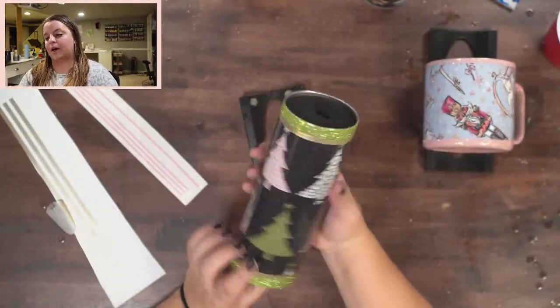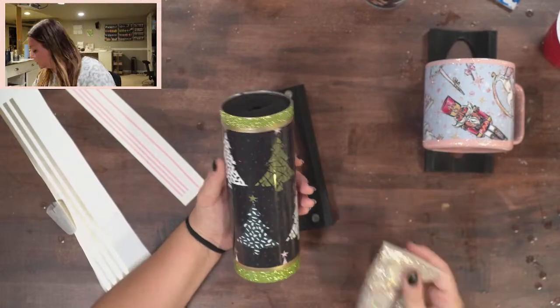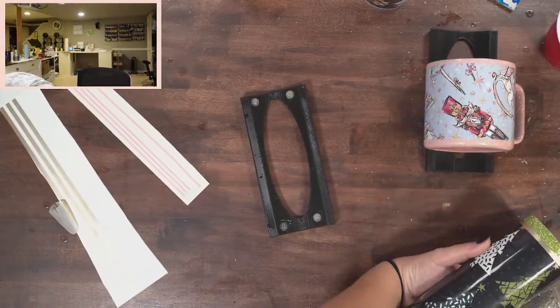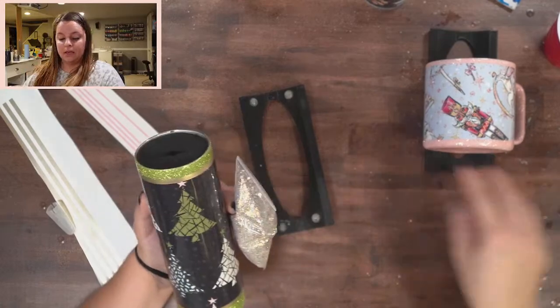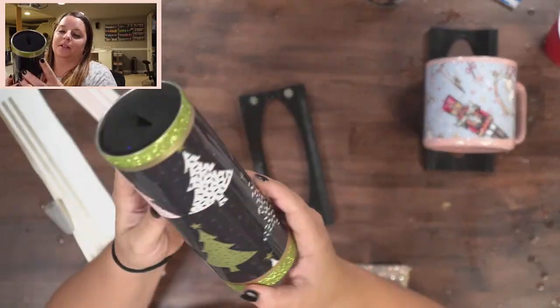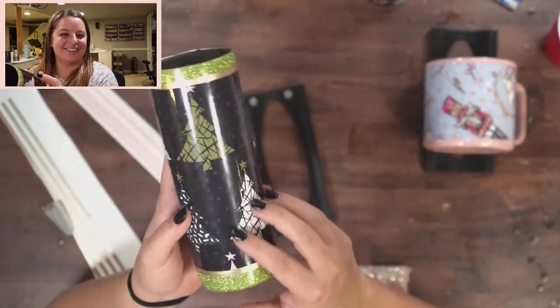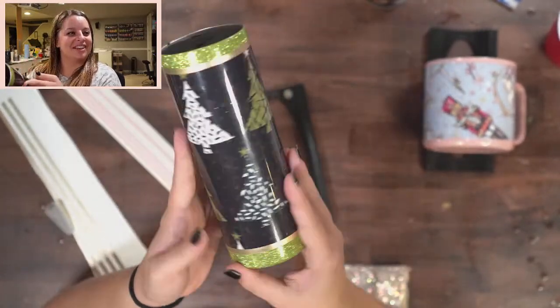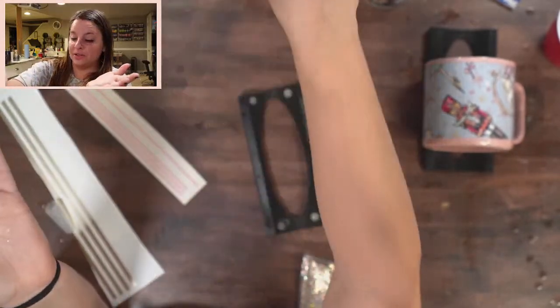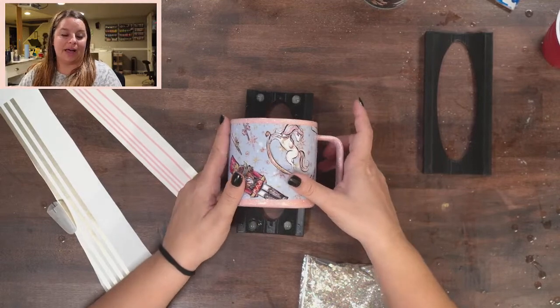All right, so I think that's good. I was thinking about sprinkling some glitter. Whoops. Oh, jeez. Okay. I was thinking about sprinkling some glitter, but I don't think I'm going to do that. There are random specks in here already, so I think I'm just going to leave this one. And I was going to use the same gold on this pink one as well.